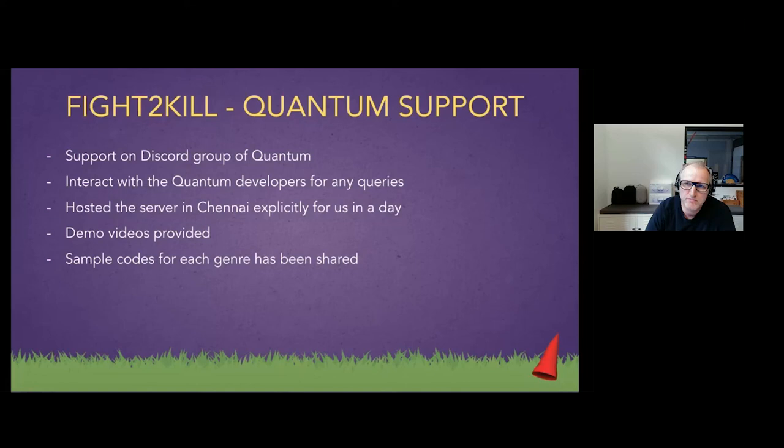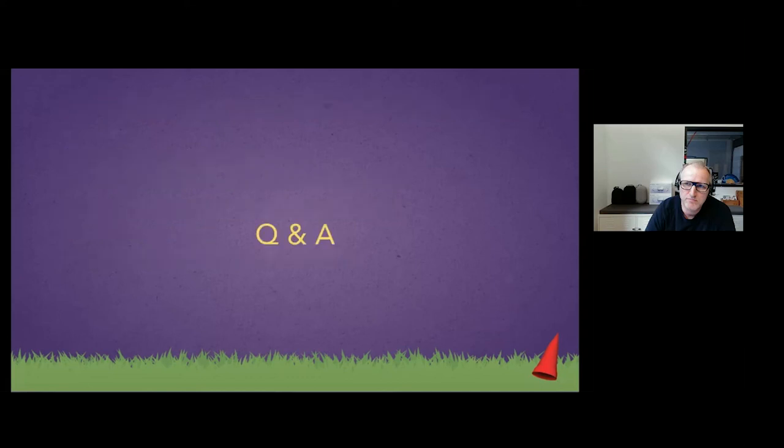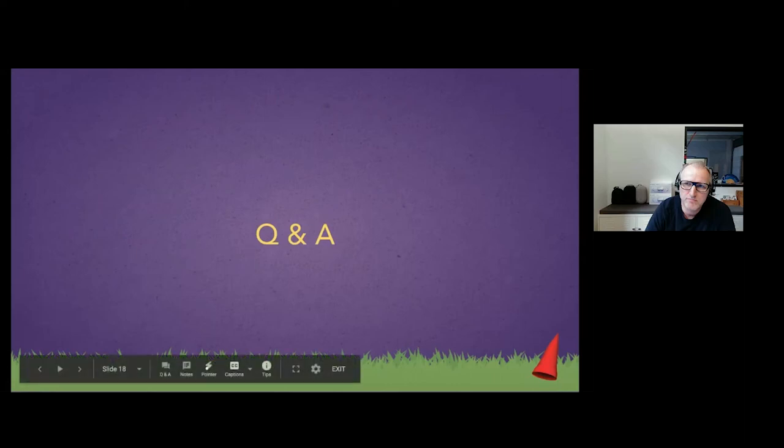We are also getting a pretty good amount of demo videos, and sample codes are also available for each genre. When I say each genre, you could build a fighting game or a car racing game. For each and every genre, there are sample codes that you can use to understand how to build these kinds of games. This is what there was, and yeah, I think we are done with this. If you guys have any questions, you can ask us.